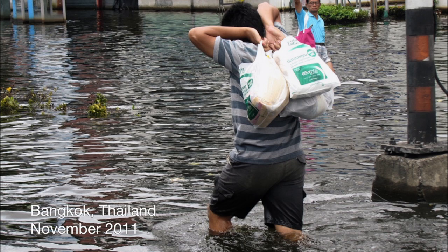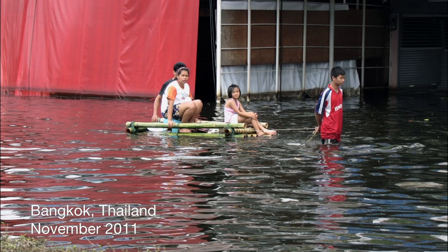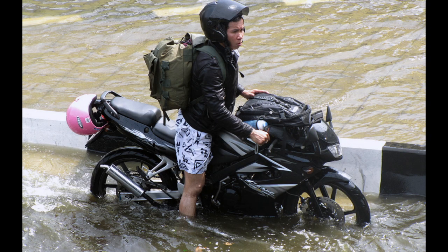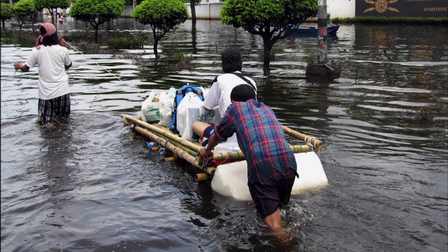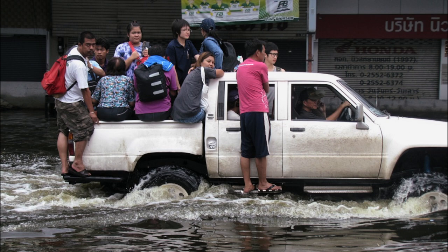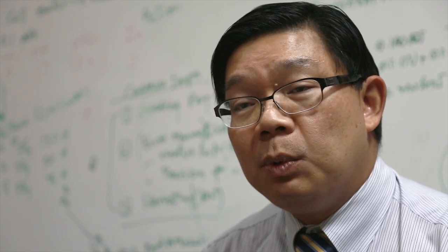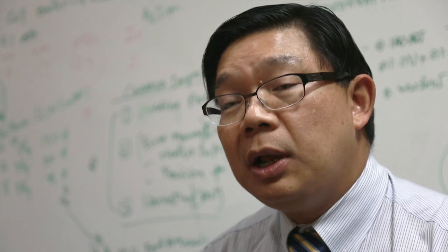I think we've never seen this amount of water in all my life. The flood was unimaginable. It's tremendous. The amount of water is more than the biggest dam in Thailand, and the water comes from the north. Also, my house was under water 3 meters for 2 months as well.